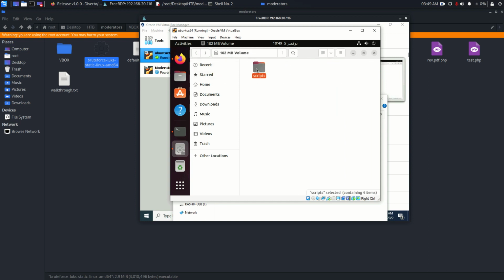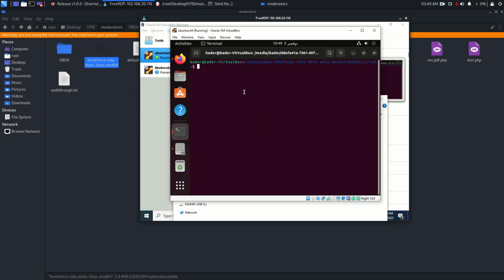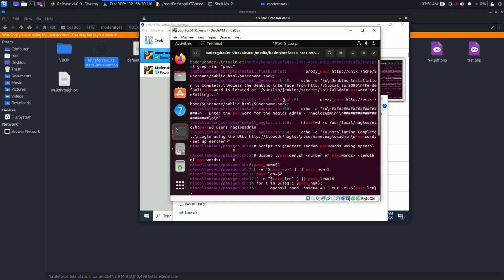So let's open terminal here, and we are going to say grep -inr anything which is like PASS. So there are too many. No, not too many.